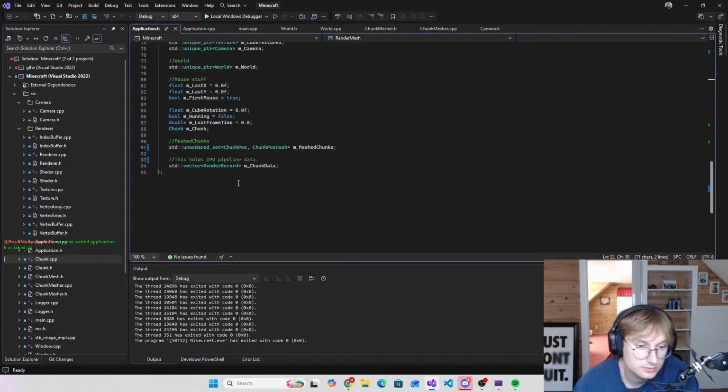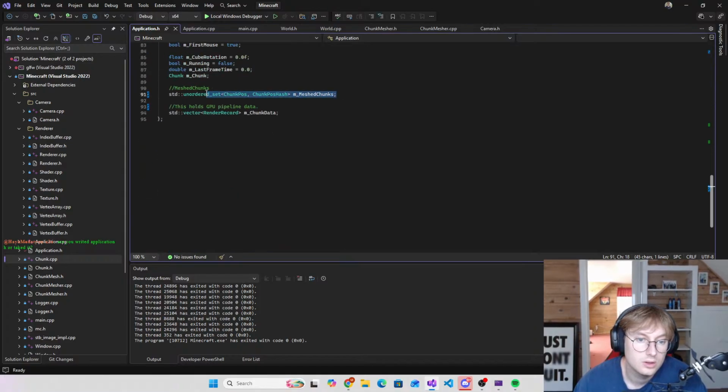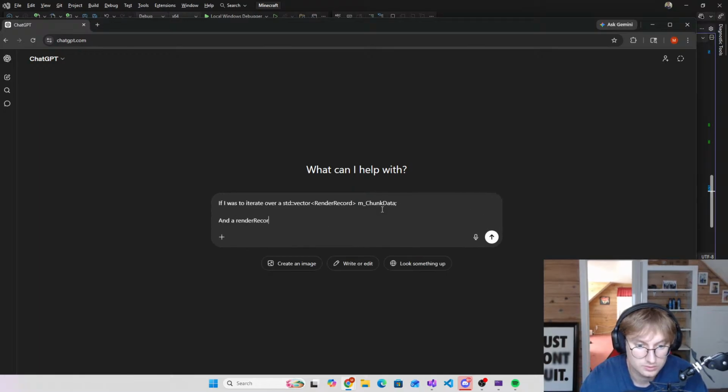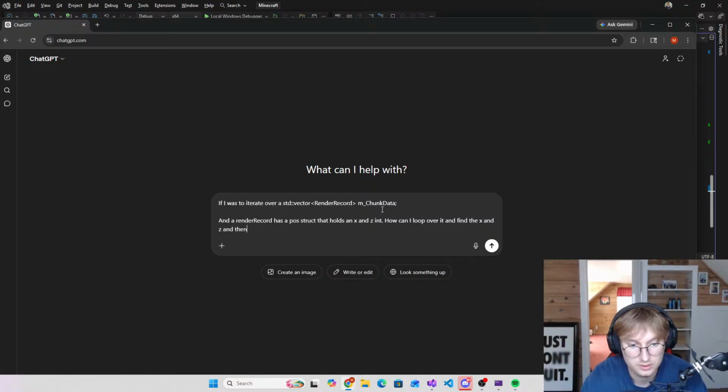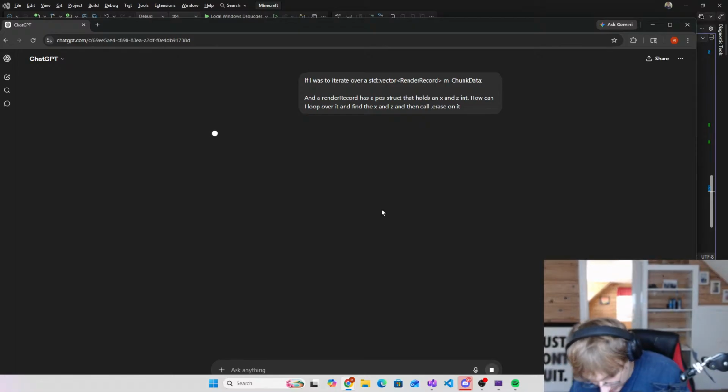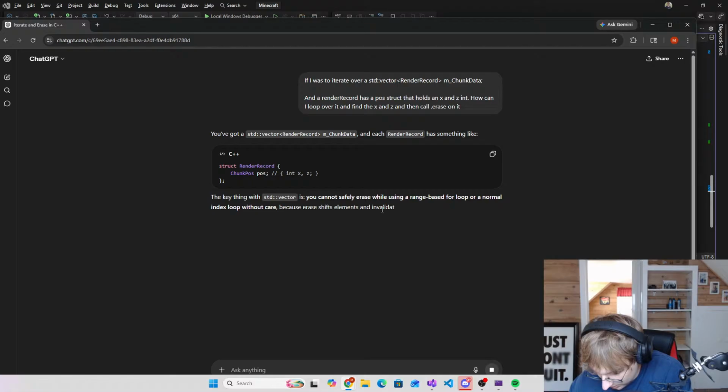Application.h has a position struct that holds x, z, int. How can I loop and find the x, z, and then pull dot arrays on it?